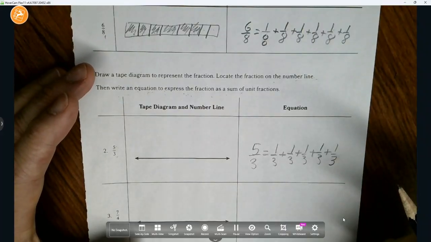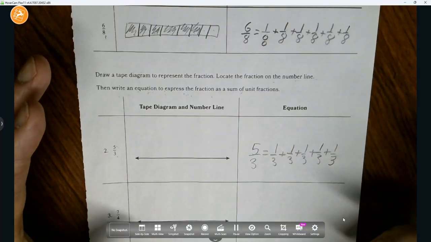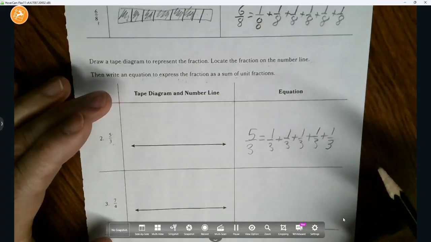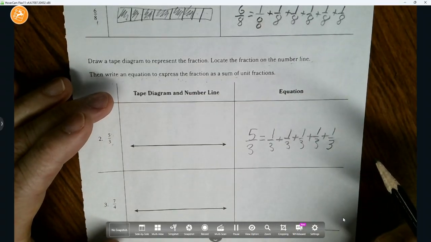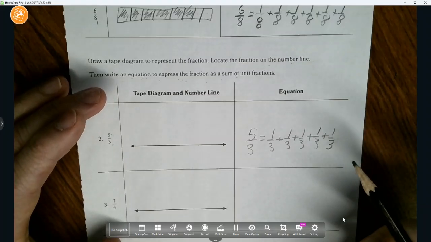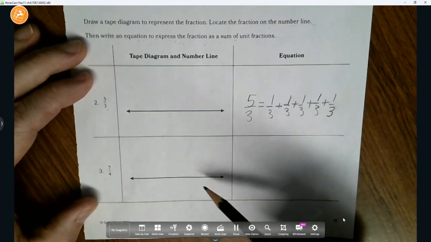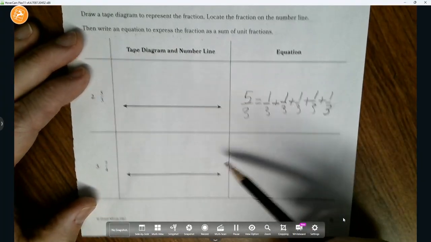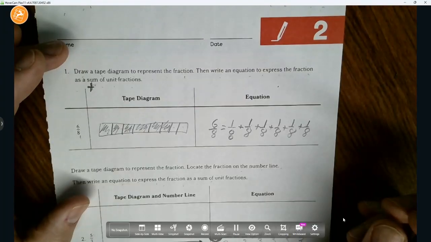Okay? So then over here, you have to show the same thing on the number line. Can you do that one? Figure that one out. This just needs to transfer onto this. How are you going to do that? How are you going to make that work? Interesting. I want you guys to work on that one. This one's going to be done the same way. The equation, you got that. This is a little harder. I helped up here, kind of got you going.